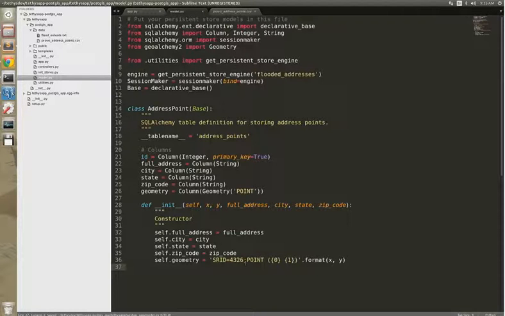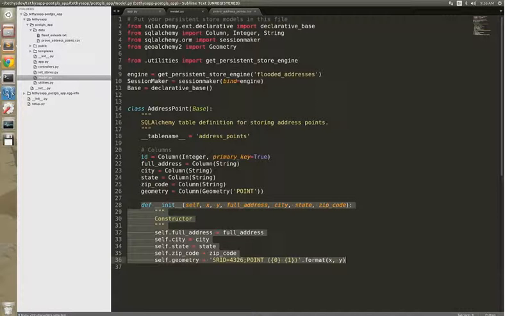Okay. PostGIS has great support for spatial reference systems. They've got, I don't know, hundreds, maybe thousands in there. So you can use spatialreference.org to look up the ID. Okay, that takes care of our data model. So what we did is we defined a table using this class for storing address points, and we defined our columns as properties in that class, and we defined a constructor so that we can easily make new entries in this table.